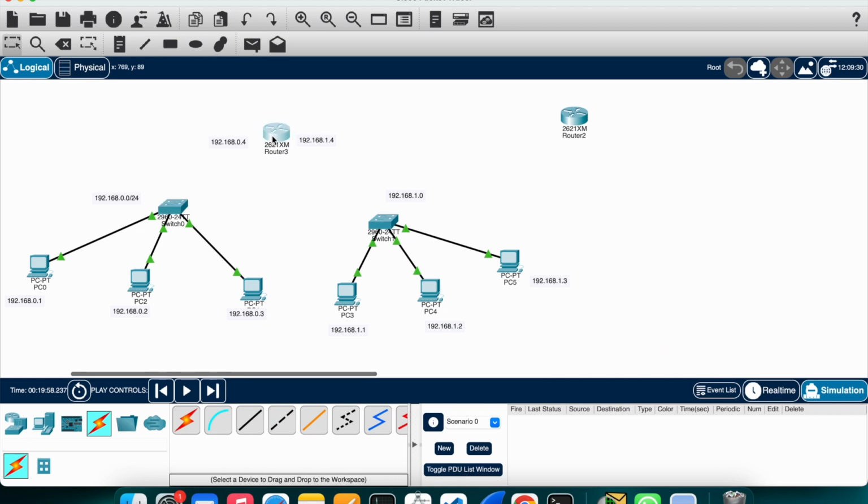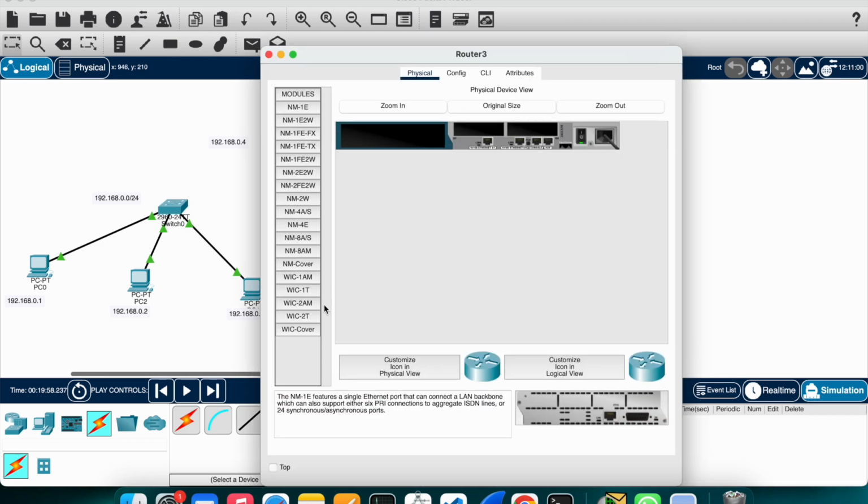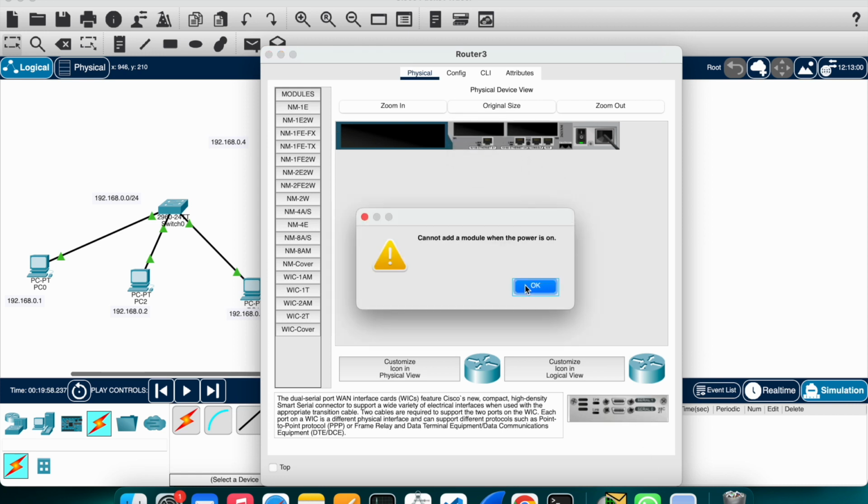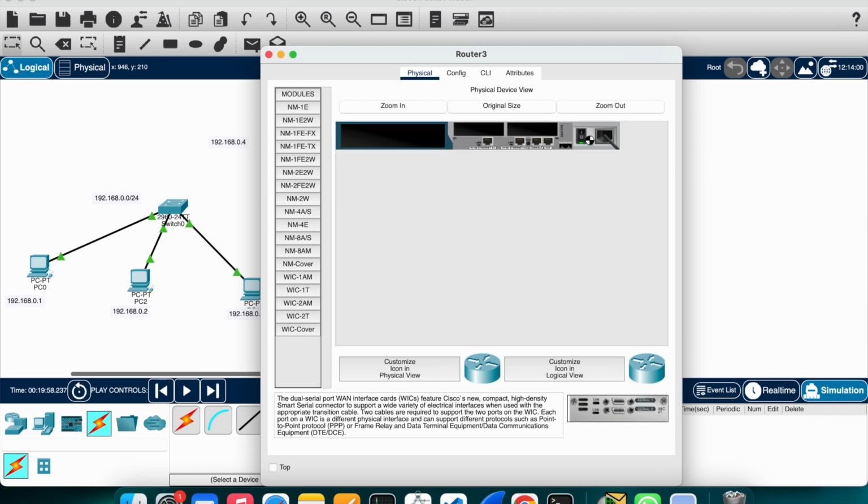Just a second. For this, what we have to do is add a VIC2T for serial communication purposes. Right now, the router was on, so I'm going to switch it off and add the following modules to it.